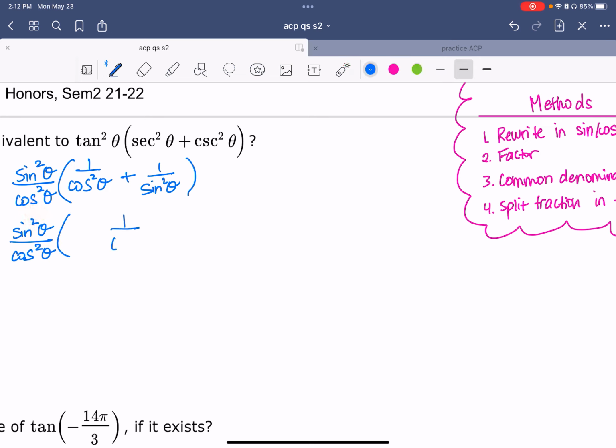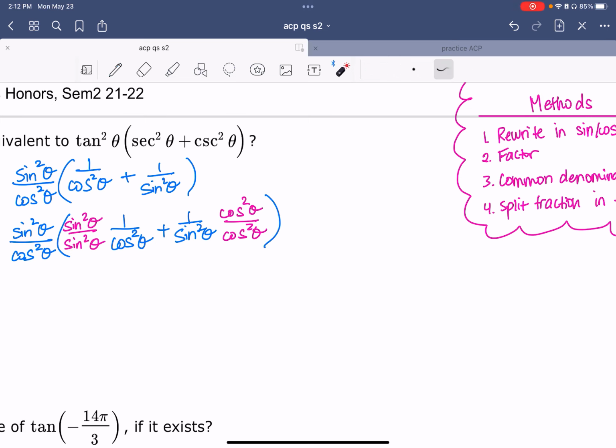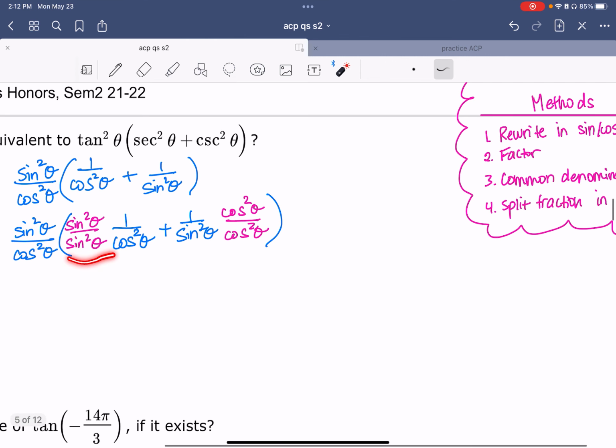I'm going to rewrite what I have in parentheses, but I'm going to leave myself some space to multiply. So I'm going to multiply this fraction by this denominator, and then I'm going to multiply this fraction by that denominator, on the top and on the bottom. Okay, now we have to simplify this. If we're paying attention to PEMDAS, we're inside the parentheses. We have to multiply first before we think about adding them. You can't add yet. So how do you multiply fractions?